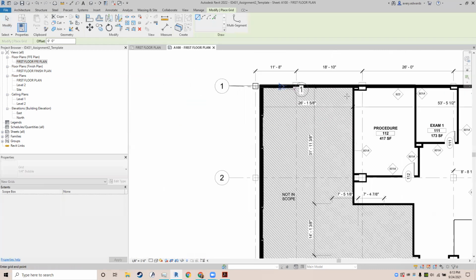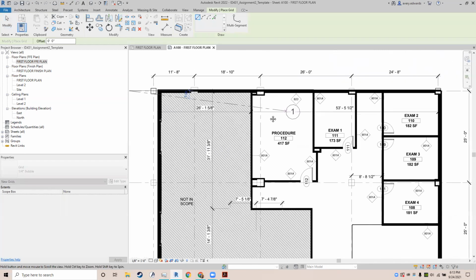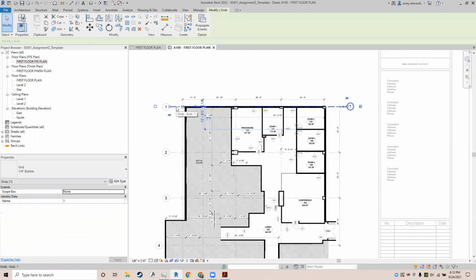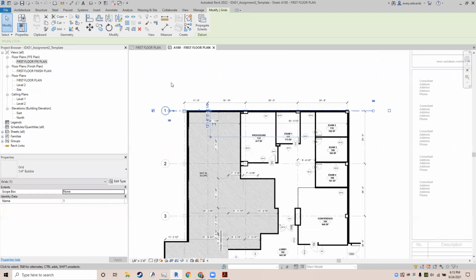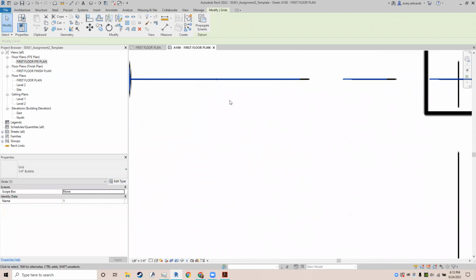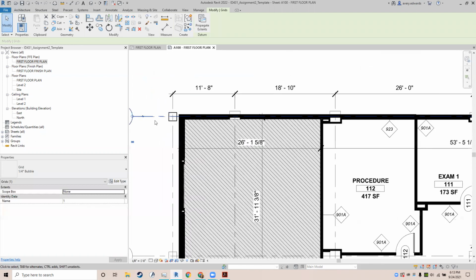And then we'll trace these the same way we're tracing the walls, right? See how mine is backwards. I've got the number on the wrong side. You can select your bubble, and then you can click this to turn it on the other end, and then click this to turn it off at this end. So just click the boxes to make it line up. Do the same thing as the walls. Try to get it as close to lining up as you can.